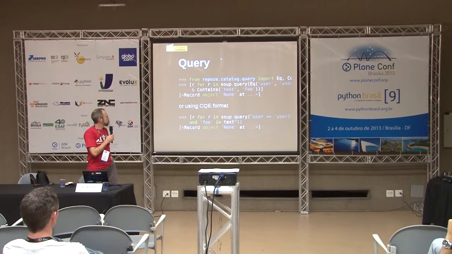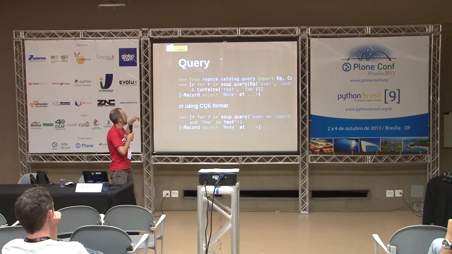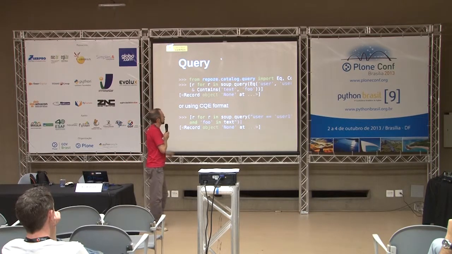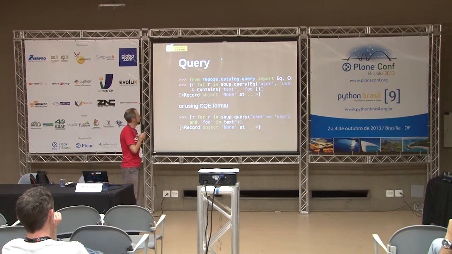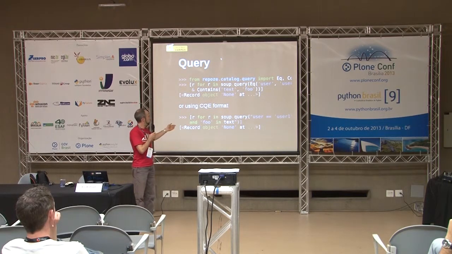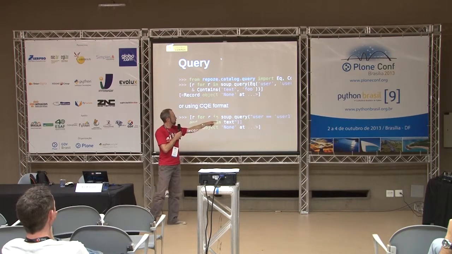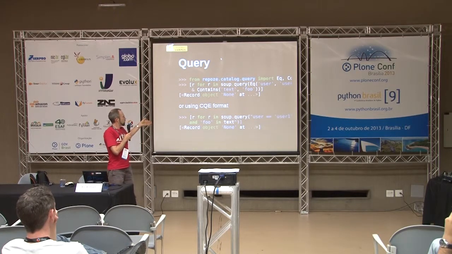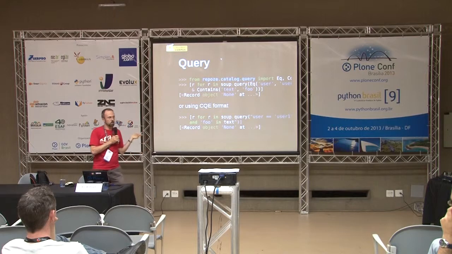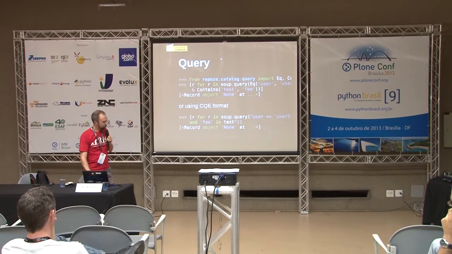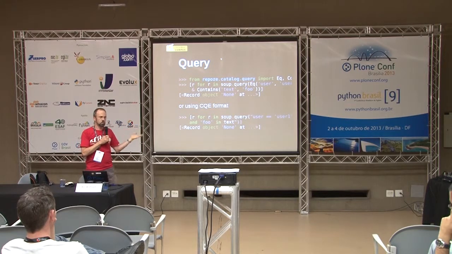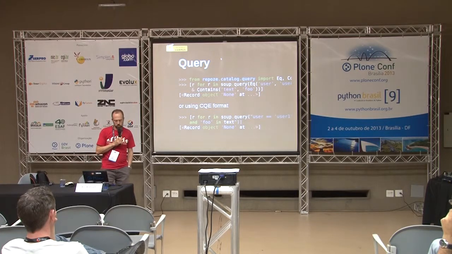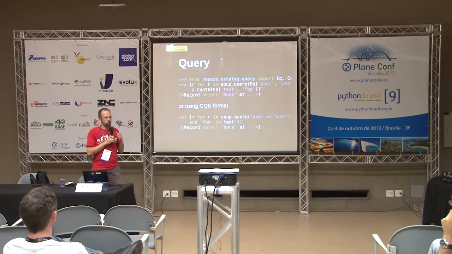Then you can query your data using a Repoze Catalog. You can write a query using those keywords, or you can also use a CQE format, which is much easier to read — like, user equal user_one and foo in text, and you're done. It just returns a record. It can be run in lazy mode, and it's very, very efficient. To do that, you need to define some indexes — different types of index, quite similar to the ZCatalog. You have a text index, a field index, and so on.